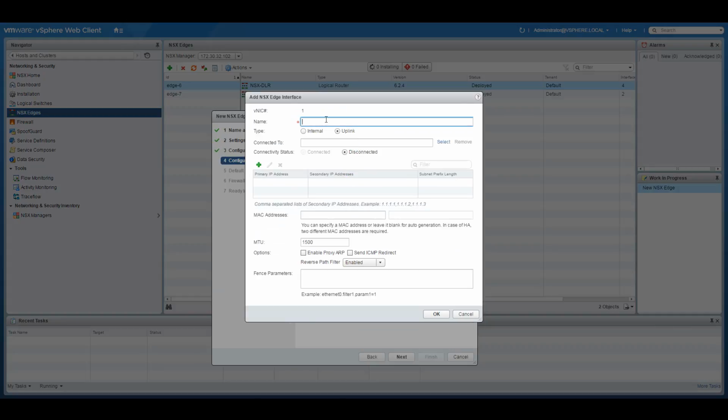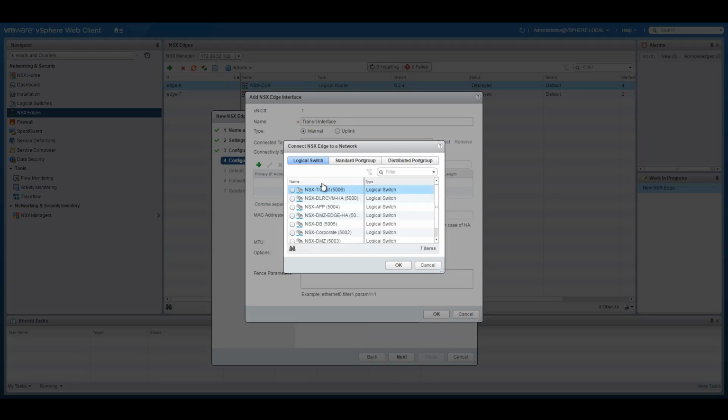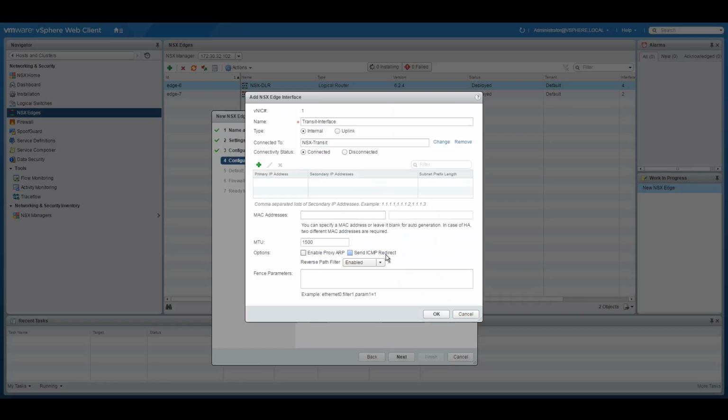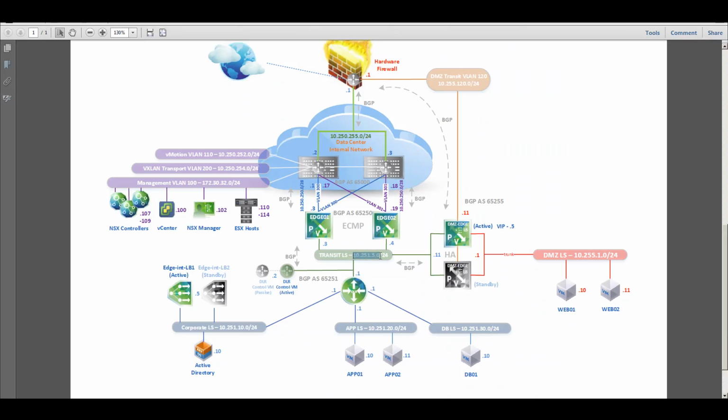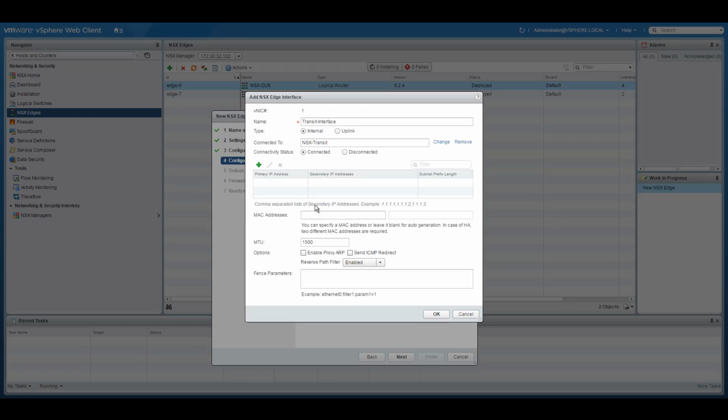Let's configure our transit interface. It's going to be an internal link connecting to our transit. And we're on the 10.5. We are .4 here, /24.